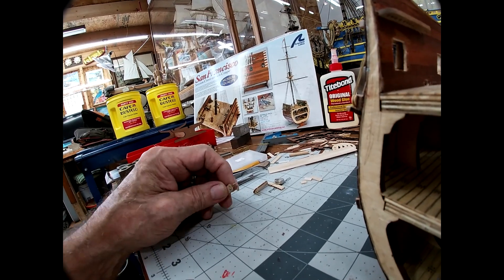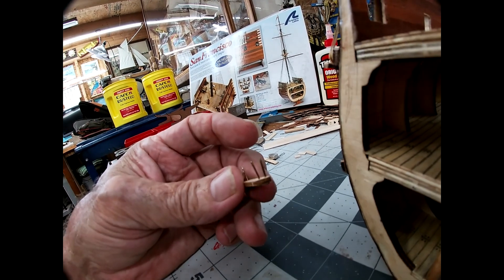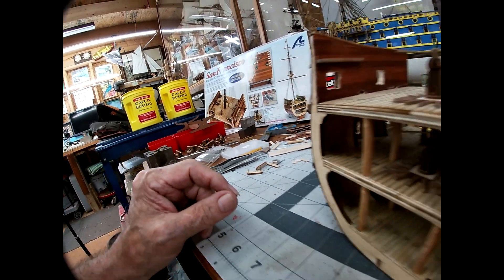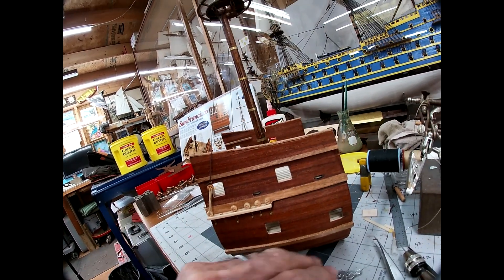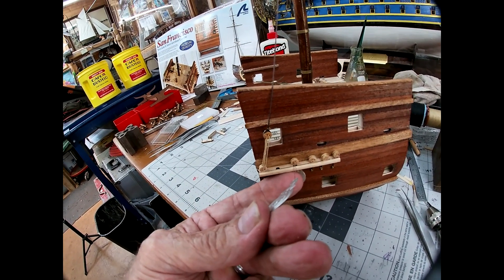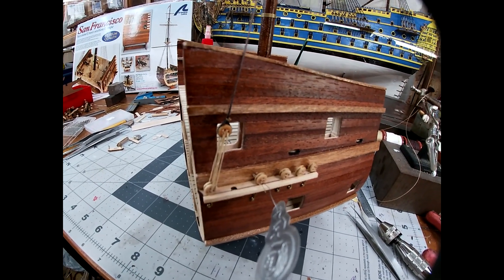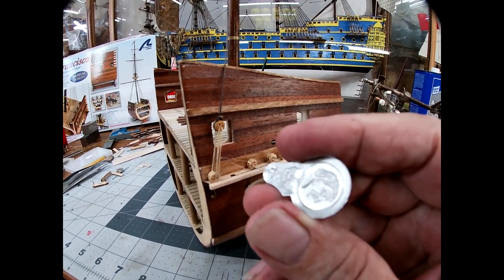I got some jigs here from the old model that I can put on the dead eyes, but I scrunched these nails together a little bit in order to fit in the dead eye because the dead eyes are a lot smaller than the jig was made for. The other trick was getting the lacing through there — with this tool I'm able to stick it through and get the rope into that opening of the needle threading tool.